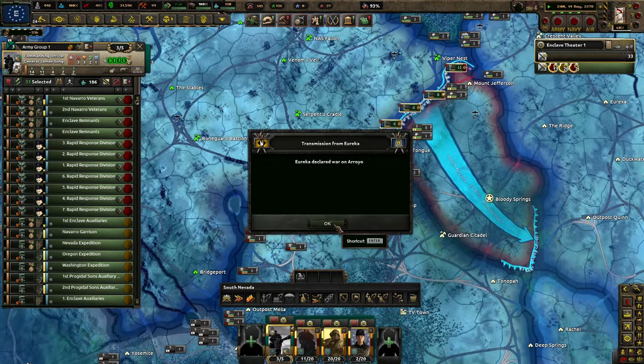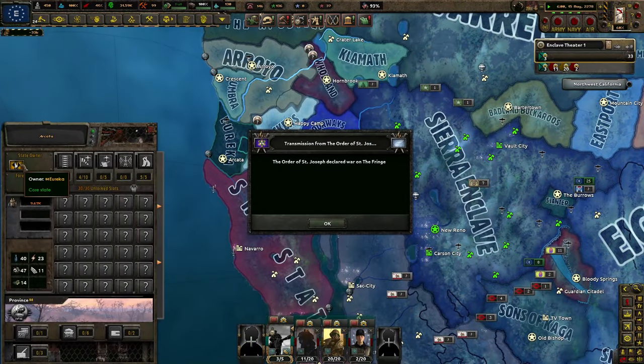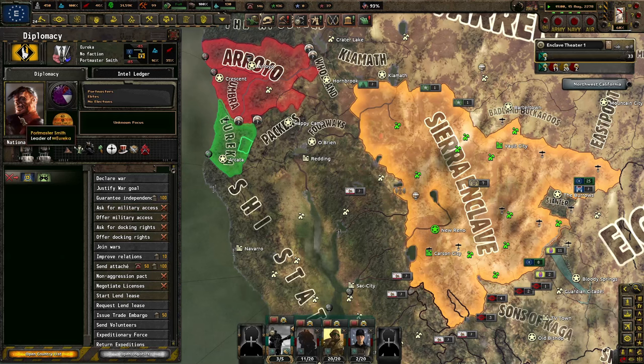Rika declared war on Arroyo. Order of St. Joseph declared war on the Fringe.